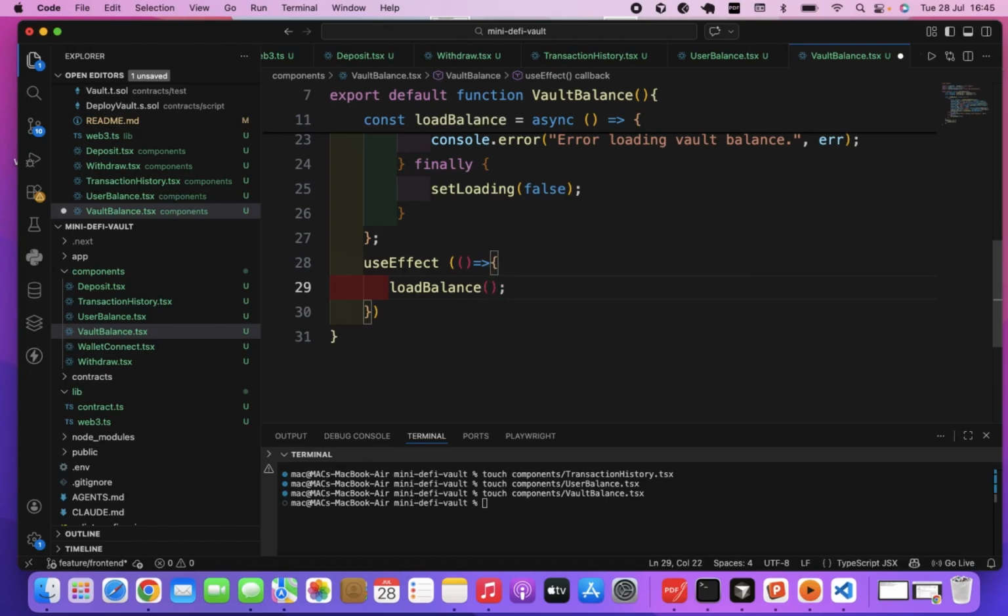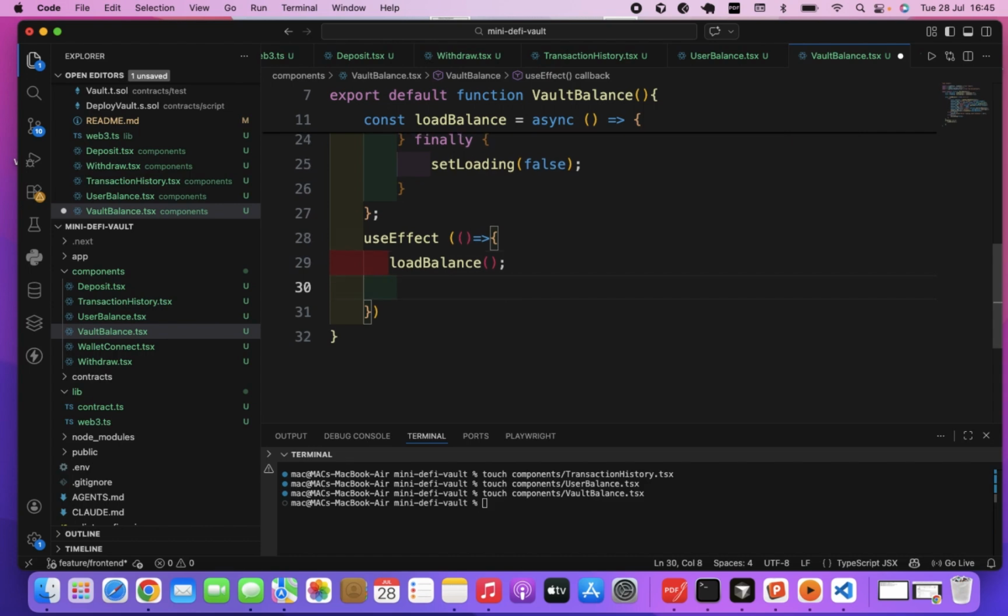So after the loadBalance function, let's refresh just the way we refresh user balance every 10 seconds. So let's refresh this one, comment: refresh every 10 seconds. So as we refresh user balance every 10 seconds, we want to refresh contract balance as well every 10 seconds.